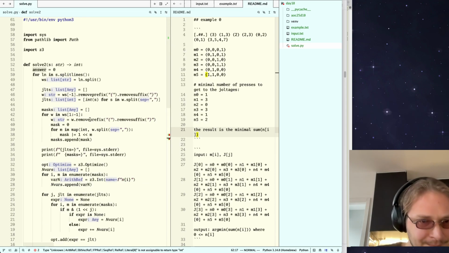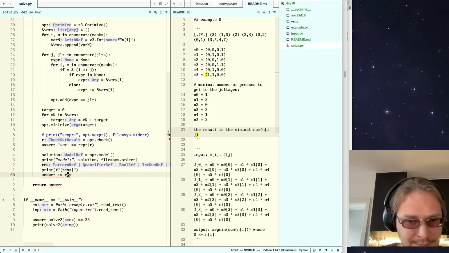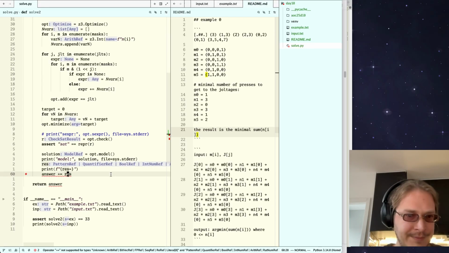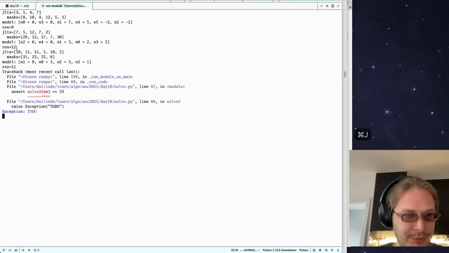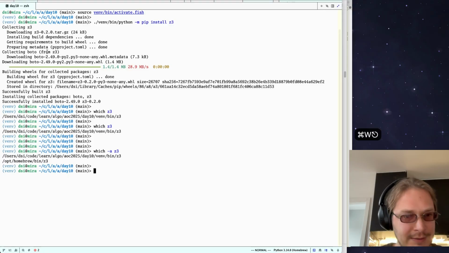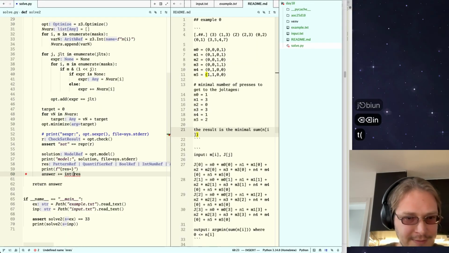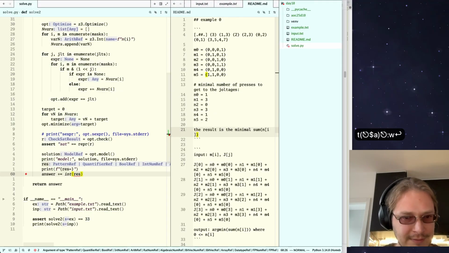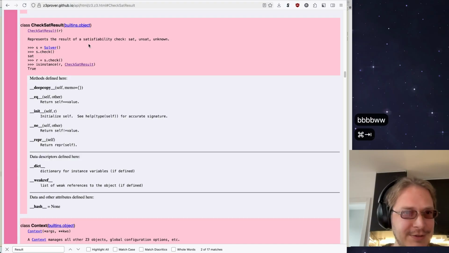What's wrong? Interesting. But you do know that this is an integer, right? So what's wrong? Maybe I have to do something like this. How do I convert to an integer?